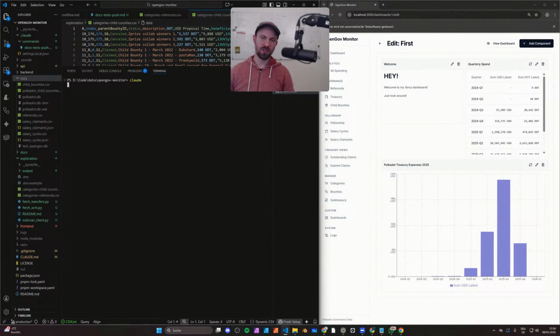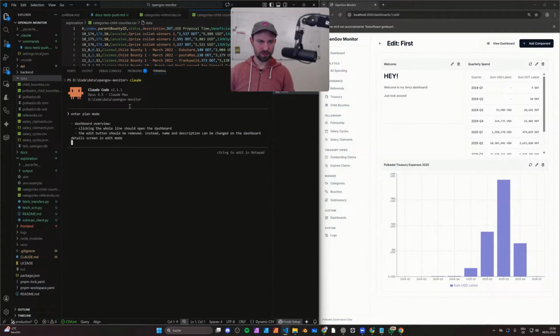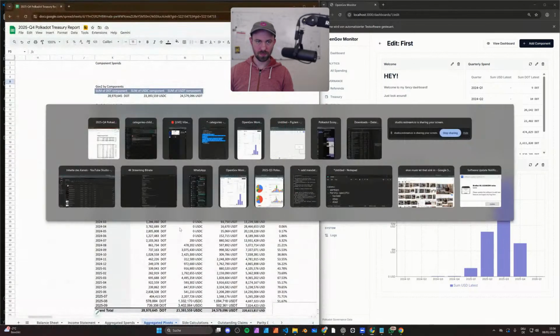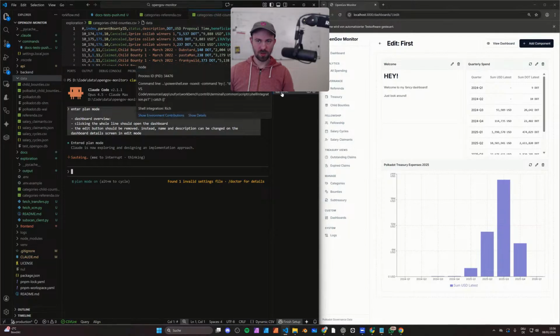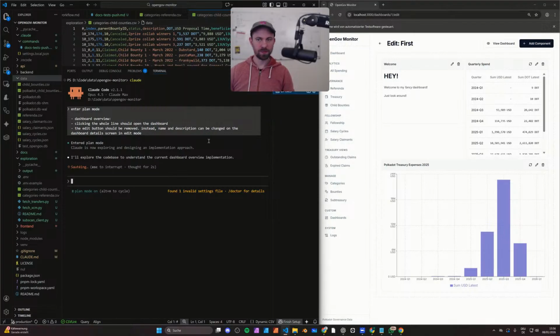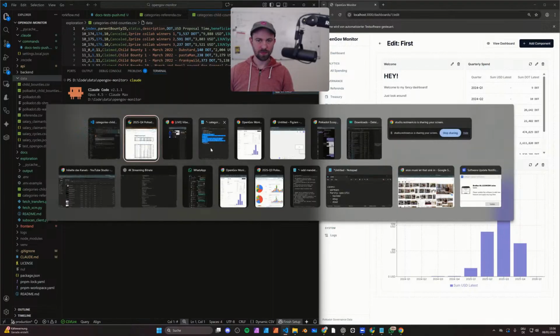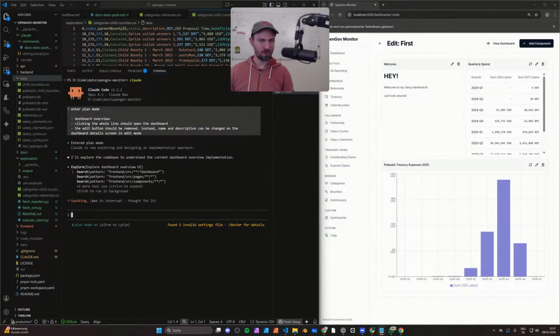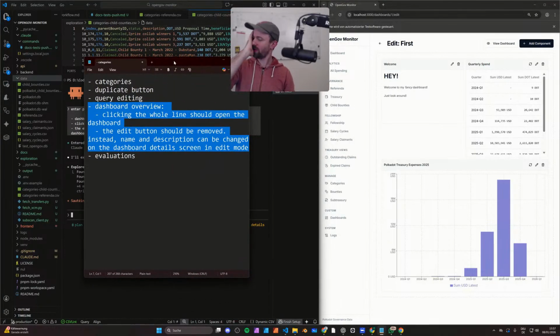So let me do another agent. Enter plan mode. So these are UI fixes. Okay, should I build query editing?